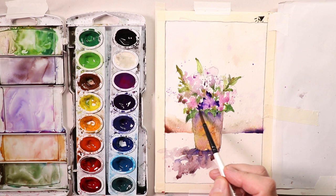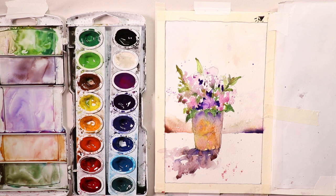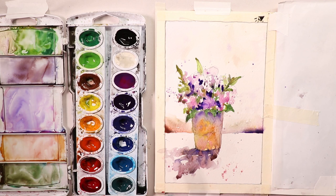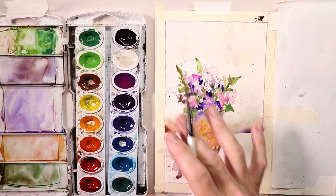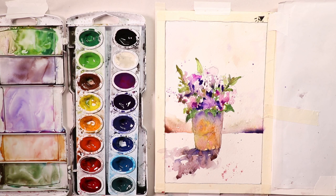So you can do a little bit of adding some bits of interesting darks and lights here and there. So you can do that too, just to maybe do a few different more exciting bursts of color if you want to do that. That's fine. Once you kind of have everything in there the way you like it, then there's no reason why you can't add a couple of those little accentuate things a little bit with a little more powerful color in there, which is just your straight paint right out of your pans, and not so much using some of this, which we've already mixed, and it's very light.